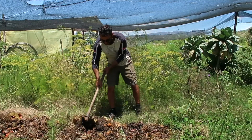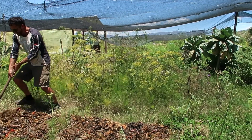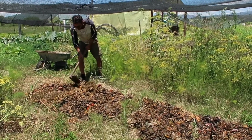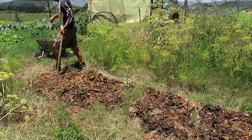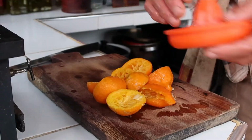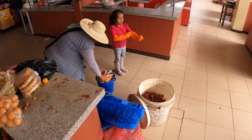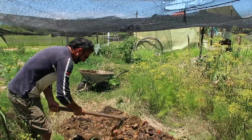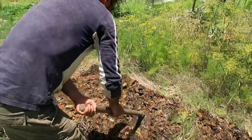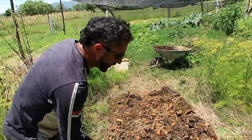Now we're going to spread it out to a fairly even layer. We haven't even chopped this up. It's just exactly how we got it from the market or how it left our kitchen. It's quite key not to put too much of any one ingredient in. I've noticed if you just put citrus, for example, we get a lot of orange waste from the market, it'll really degrade the fertilizer. So we want it with as many different inputs as possible. Makes it more interesting, gives a broader range of nutrients.